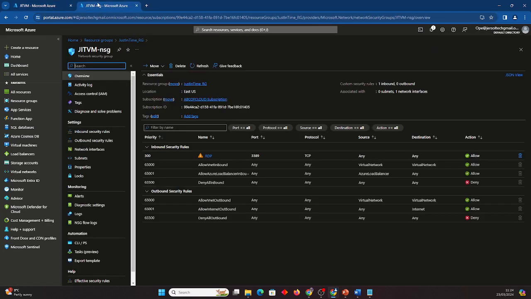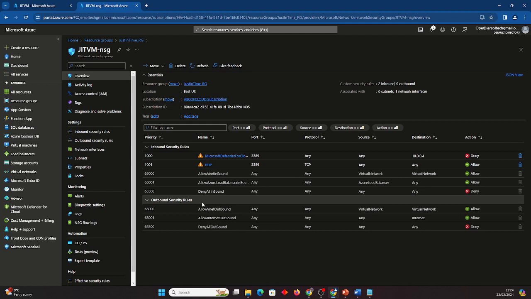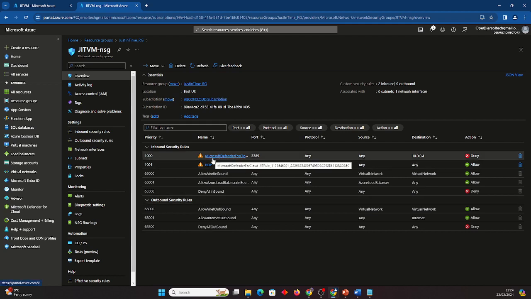Now let me go back to my network security group. Now this is it. Click on this tab now. Come back to this place here. Now, if I refresh here, can you see what happened? You can see you now have your Microsoft Defender for Cloud. Microsoft Defender for Cloud is now sitting on that inbound security rule. So which means that if I want to RDP into this machine now, I can't do that at the moment, not until I am done. So you can see now here it is showing deny.